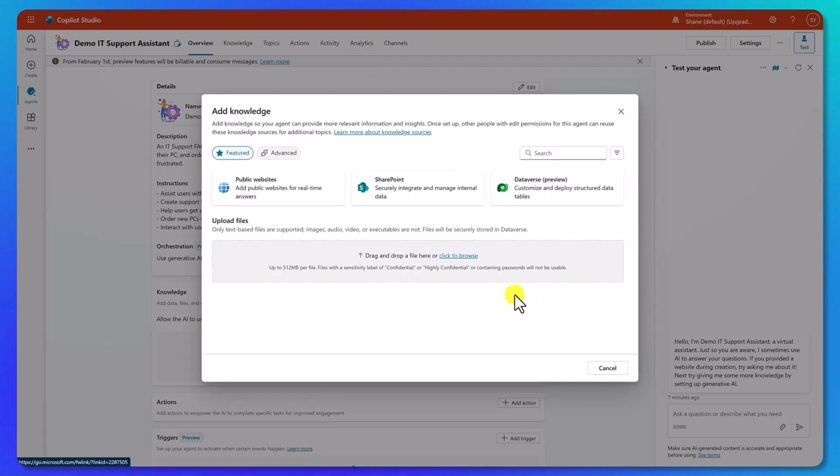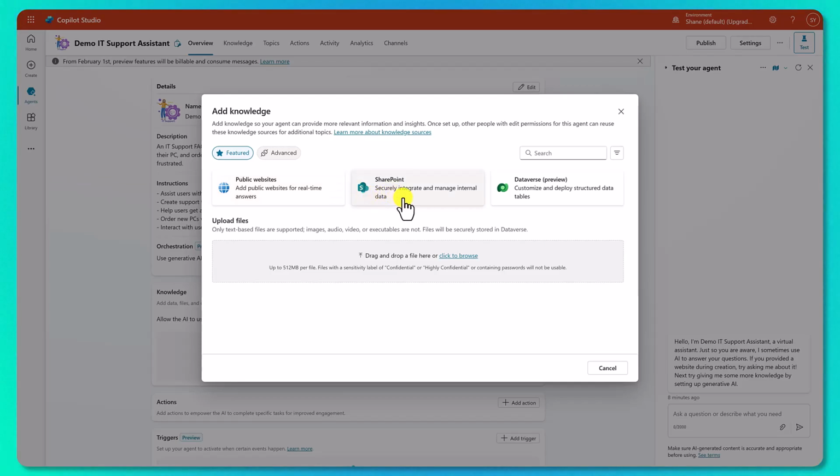Now to get started with Add Knowledge, the first thing you see is public websites. This is where you could have it pull in information from a publicly facing website that you own, something that maybe had FAQs or things like that. The way this works is it will actually just query Bing in order to get the information from your public website. So it's counting on Bing having previously crawled your website, and it's going to use that repository to answer questions. This isn't something we're going to set up today, but I wanted you to know that it was there. So the next option we have here is SharePoint.